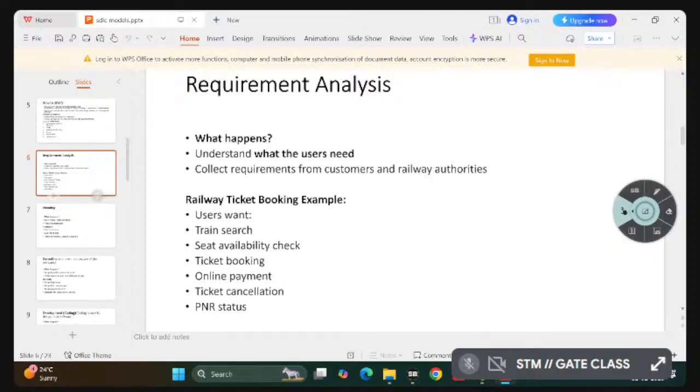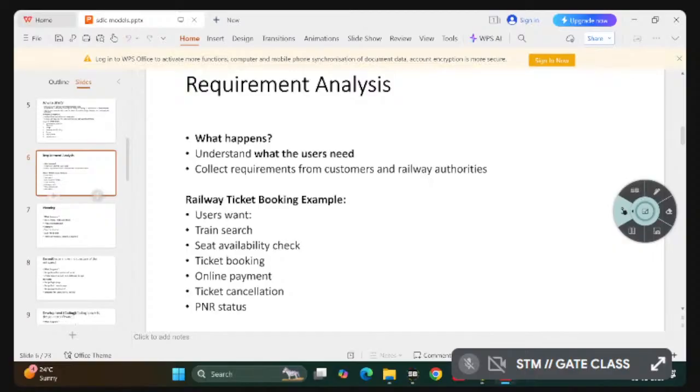First, in that booking, listen here, all of you. A small application or website, that is ticket reservation in the railway department. The user requirements, what the user wants. User train search: what trains are available between the routes? You are searching whenever you want to book tickets.